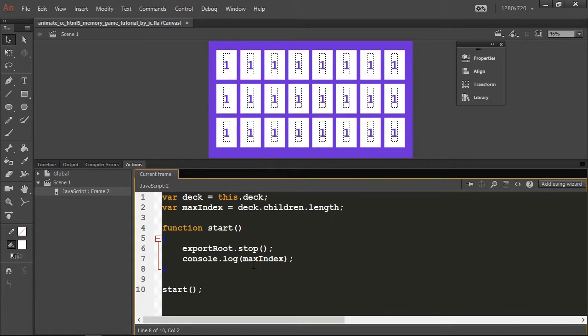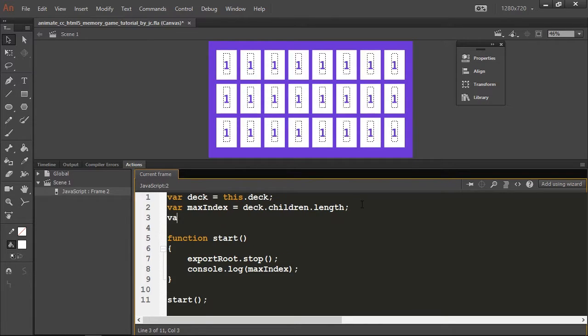So now we have to get the faces. We have to set the face for the cards. To do this, we have to first create an array of faces. In my case, I will only use numbers, but you can use drawings, animations, whatever you want to. For this, I'm going to create a var called faces that is an array.